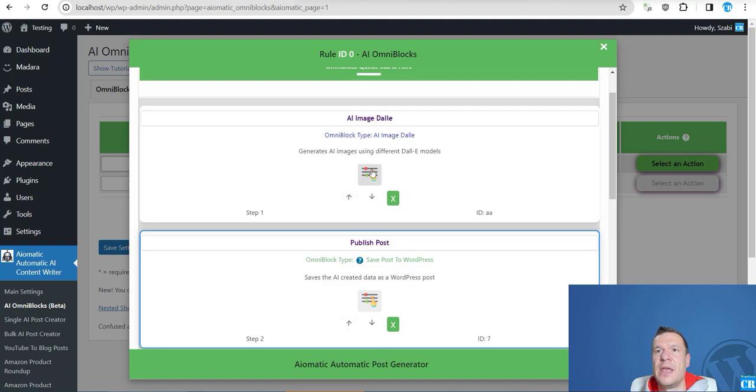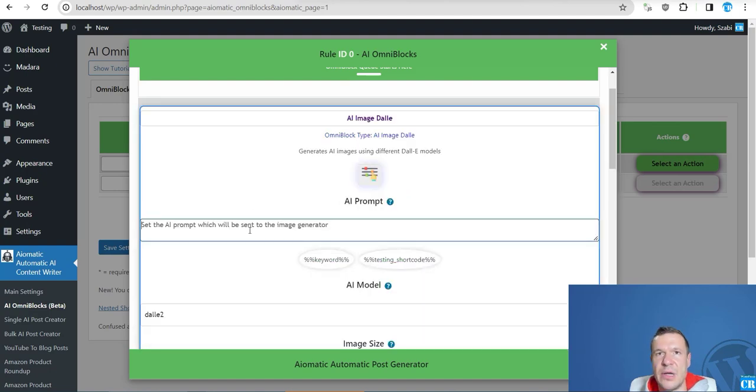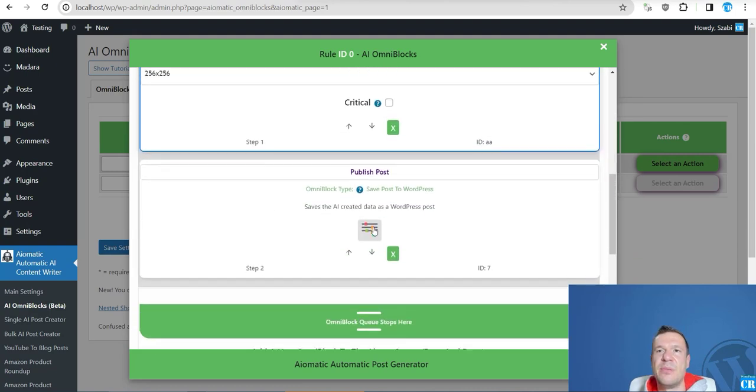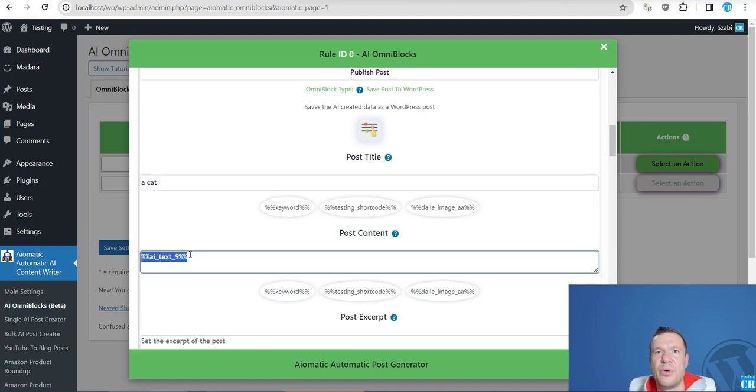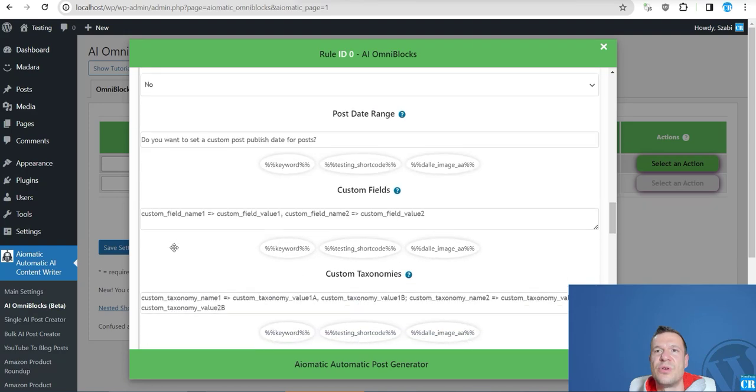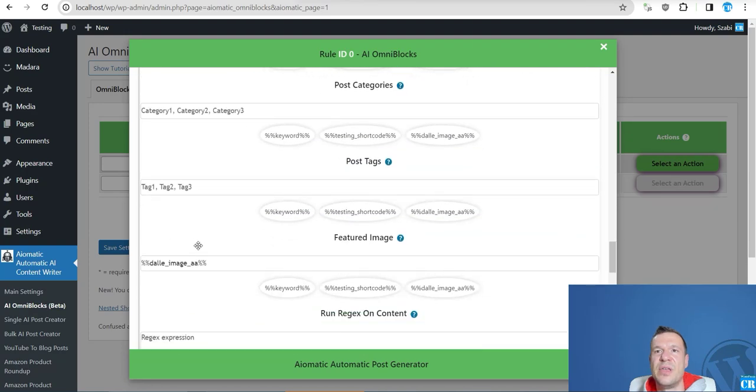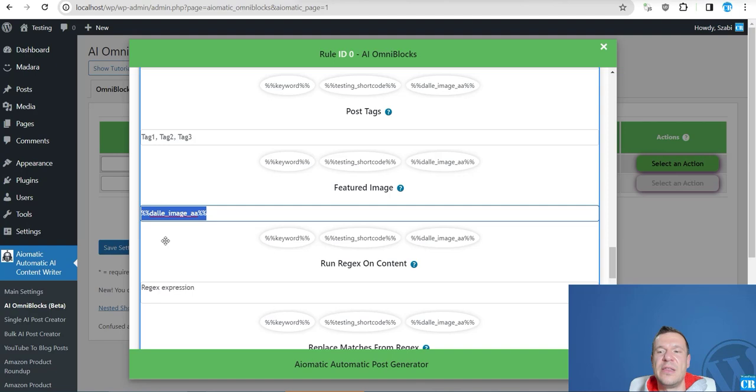So yeah, and now we have here an image generation block, image of a cat, and this OmniBlock creates an image of a cat which can be used in this post creation OmniBlock. A cat image. So title is a cat, post content is a cat image, and we scroll down until we see featured image, and here we need to enter DALL-E image AA.